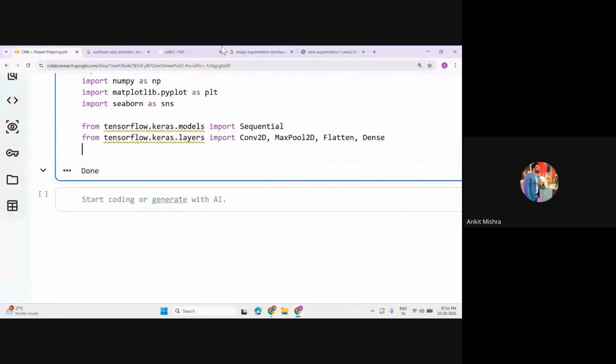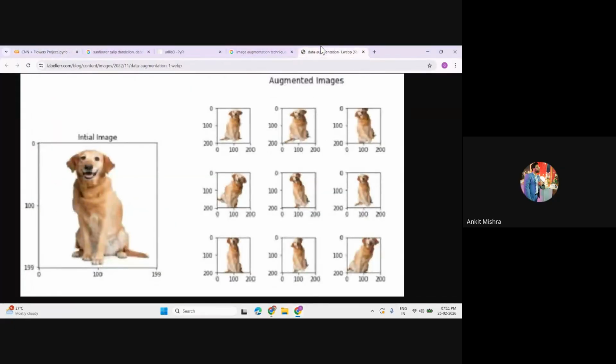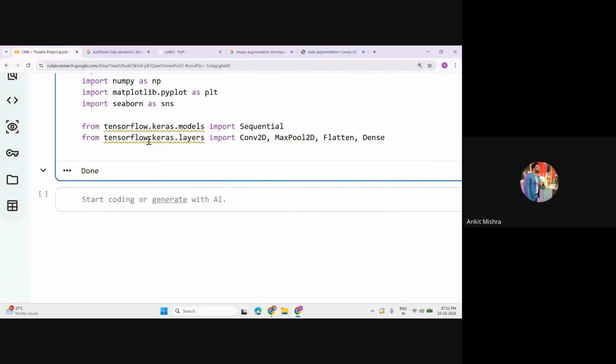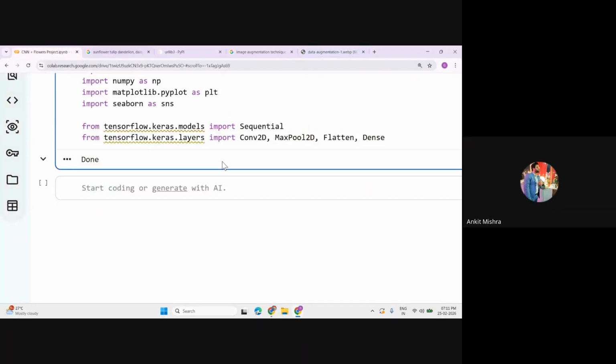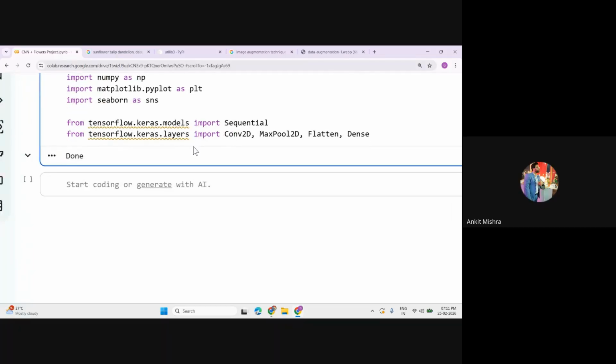If you are creating your model, a black rose is also a rose, a red rose is also a rose, right? So the model should be able to learn the difference between different saturations, colors, and brightnesses as well, right? So we have to call this augmentation technique, right? So how to call this one? Again, this is a part of these layers, right?